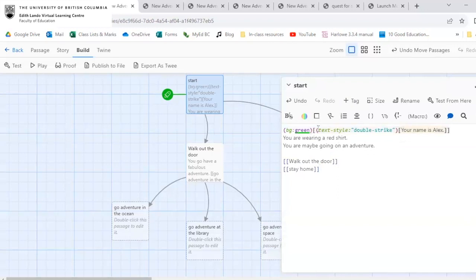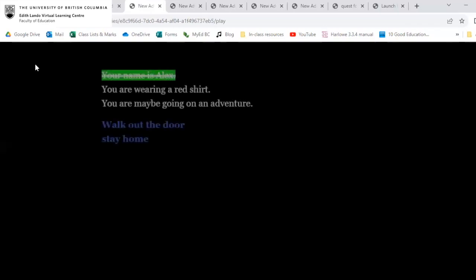Let's make it all green highlighted. So now inside green, I tap on this first square bracket here, everything that's being made green is including the double strike through code, which doesn't show up other than affecting the text there. And if we play this, double strike through, green background.